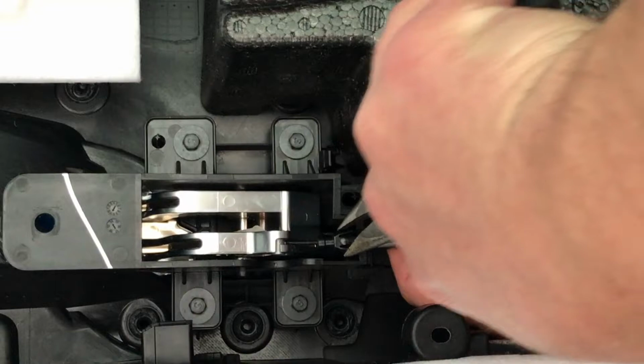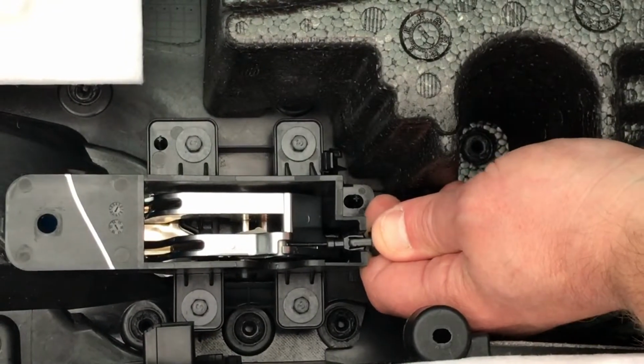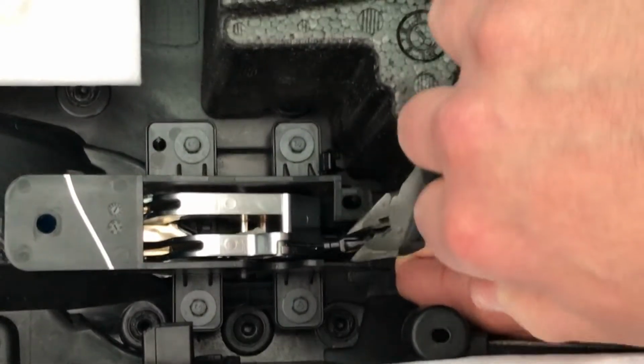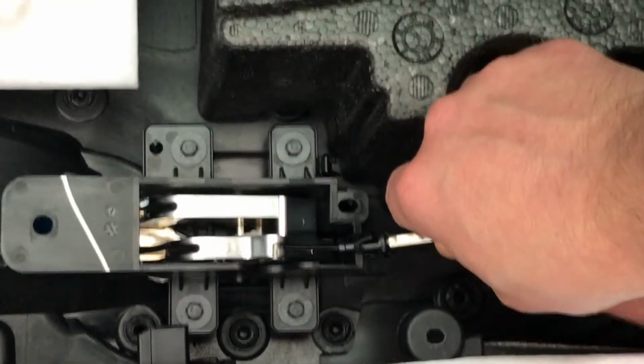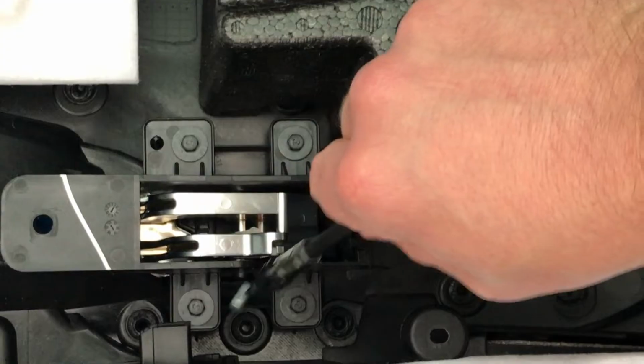The door release is pretty simple. Take a pair of needle nose pliers and pinch the arrowhead together. Then you want to pull it straight out the back, then lift up the cable and slide out the cylinder.